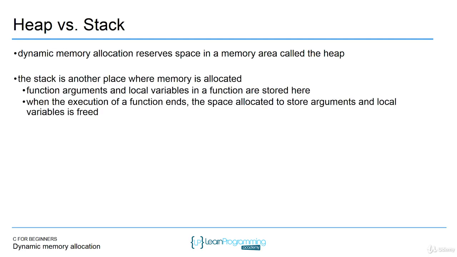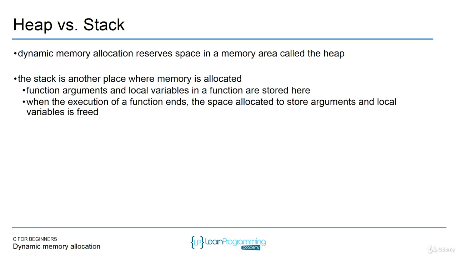When you use a stack, it's more limiting. The stack is used for everything from function arguments and local variables. That's where those are stored. And that's why when we talked about the call stack, it looked at methods, right, and functions. Functions, I should say. I use methods every now and then, but methods is really an object-oriented term, so functions. Everything related to functions are created on the stack. So what that means is when you execute a function, it gets put on the stack. The local variables get put on the stack. When you exit the function, everything gets deleted. So memory located on the stack does not stick around for very long.